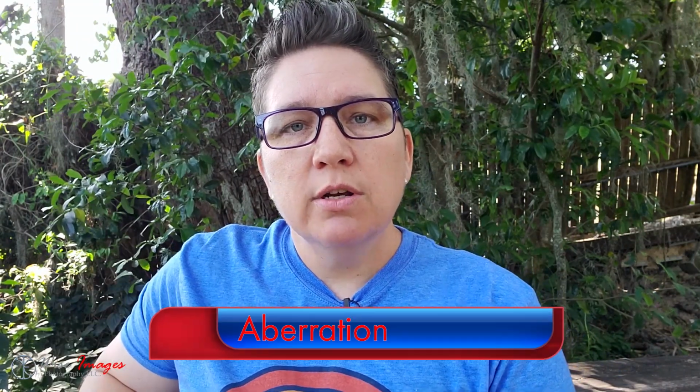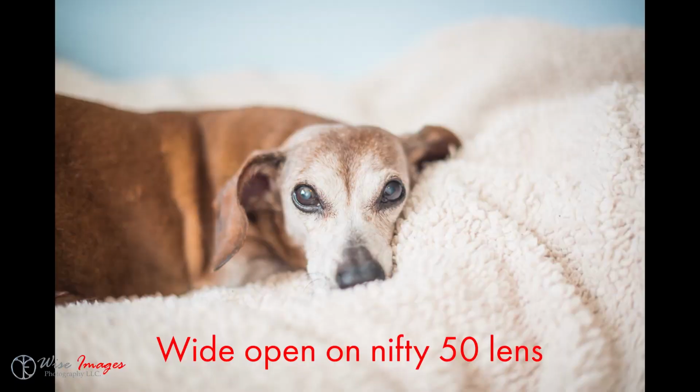The only problem with shooting either wide open or closing up is that you would get either aberration or diffraction. And in both scenarios, your images get degraded and they're not going to be sharp, sharp, sharp. So how do you get around these two different situations? Because you want bokeh or you want your entire image in focus.